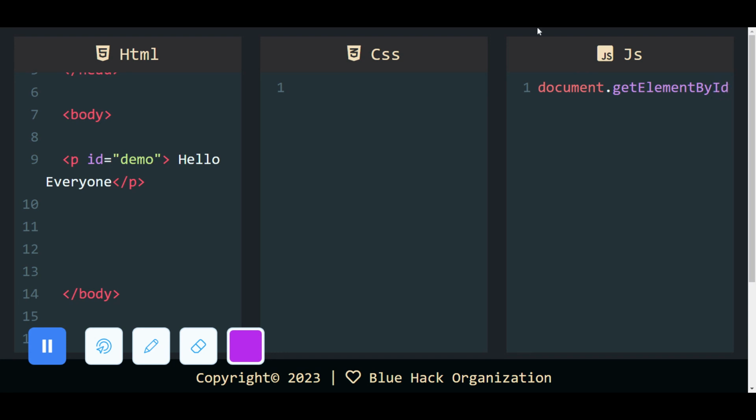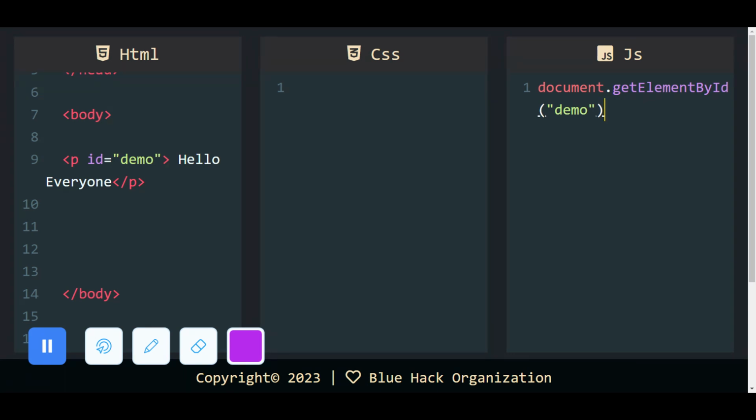Now document dot get element by ID, we are coming to reference the ID we've assigned to the paragraph there. So we are going to call the ID. The ID is called demo. So we set demo. This demo is the same demo here. So we are calling this here.